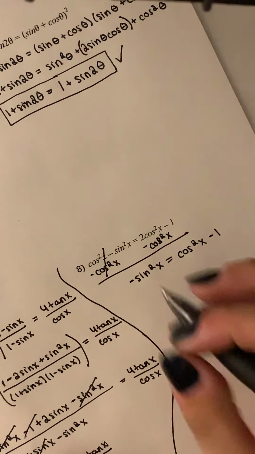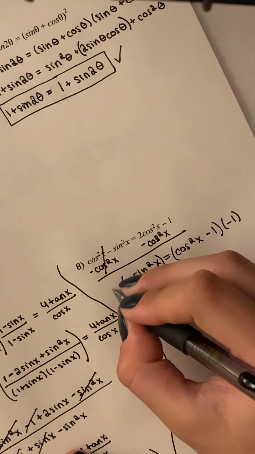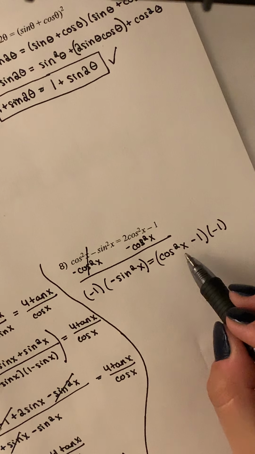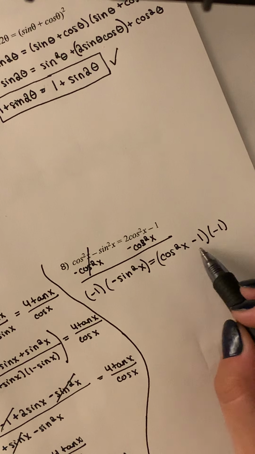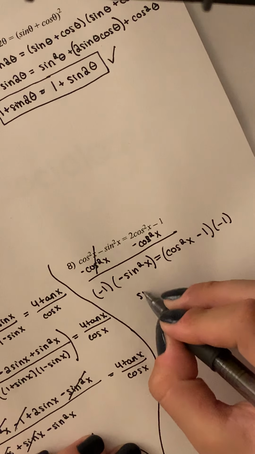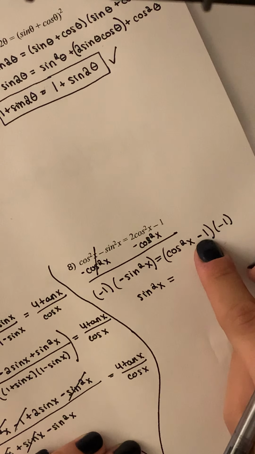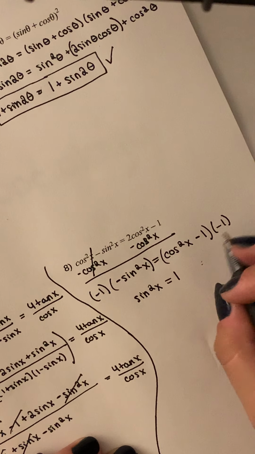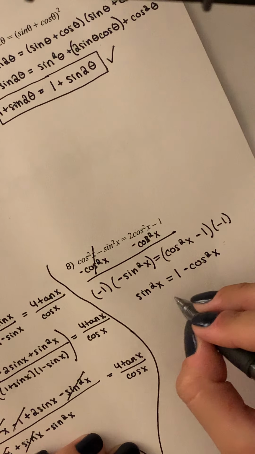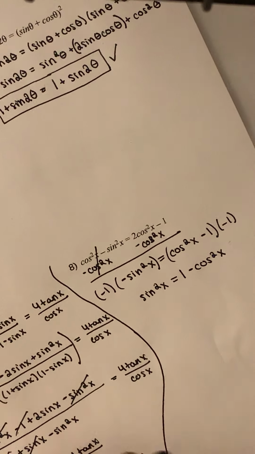So what I'm going to do here is multiply either side by negative 1 to change the signs. You know that a Pythagorean identity is usually 1 minus cosine squared x. We have cosine squared x minus 1. So by multiplying by negative 1, it'll flip the signs. Over here, when we multiply by negative 1, we'll be left with sine squared x. And over here, a negative 1 times a negative 1 will be a positive 1. A negative 1 times a positive cosine squared x will be a negative cosine squared x. And with that, we've really solved our Pythagorean identity issue.